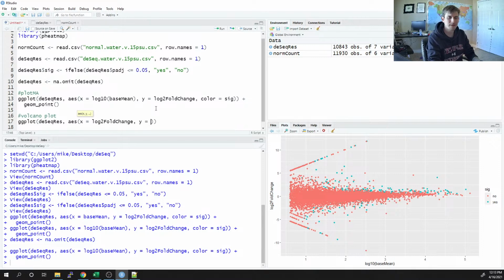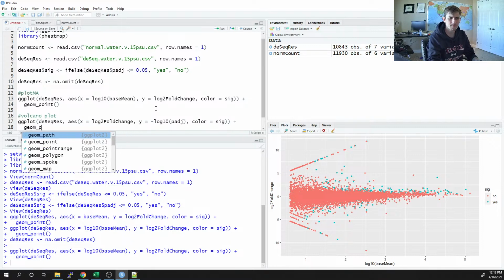And Y is going to be something a little bit weird. It's going to be a negative log 10 of the p adjusted value, padj. And then again, still color on the sig. And plus, we'll do a plus geom_point, still a geom_point.